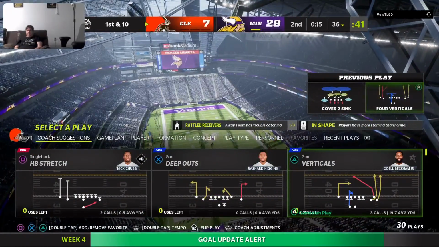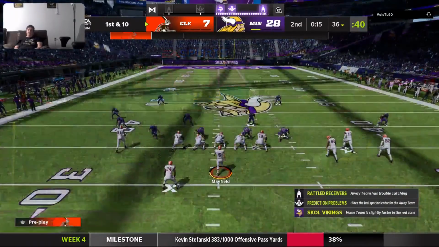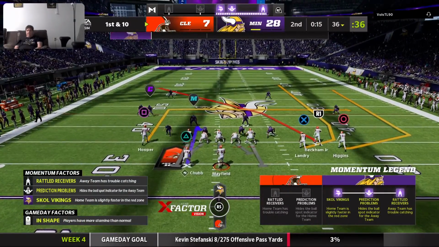The Browns will quickly use their 3rd and final timeout. There's Kareem Hunt, one down. From the 36 now. One down.